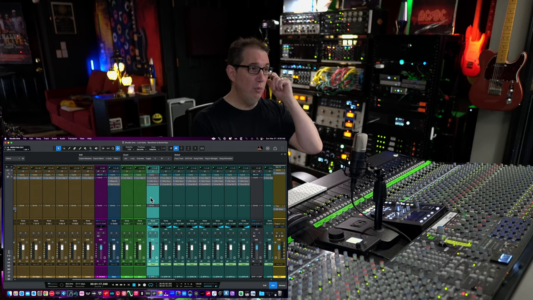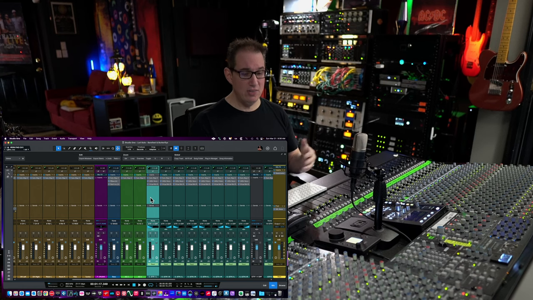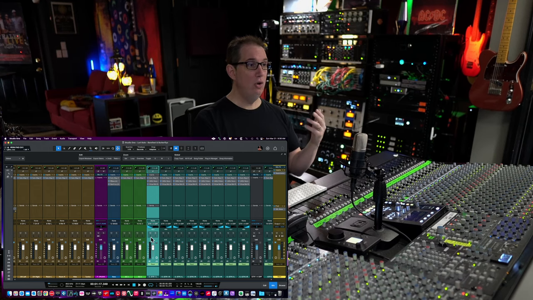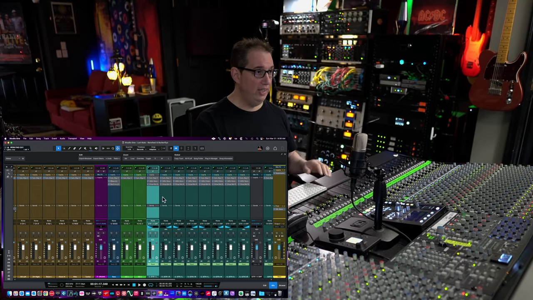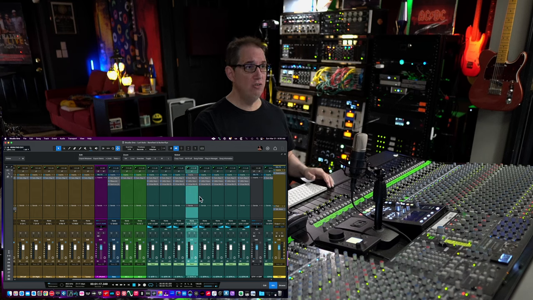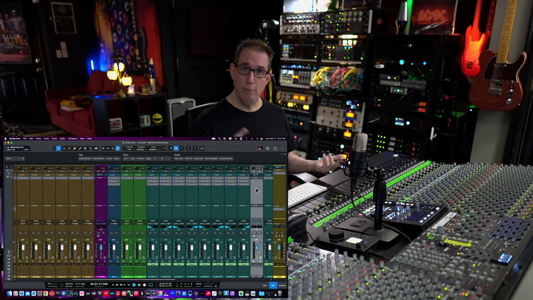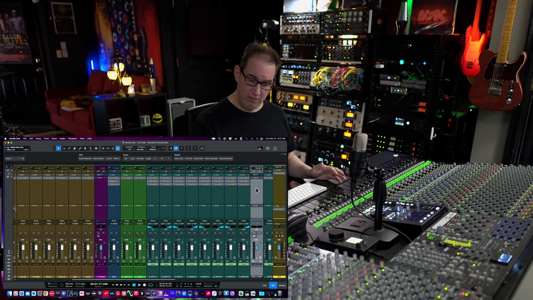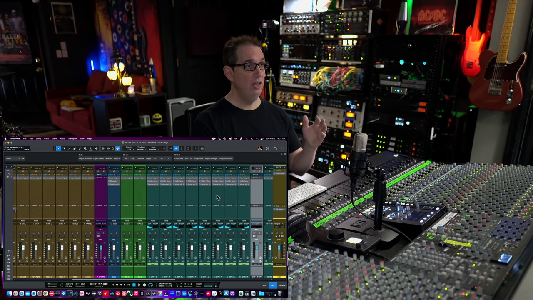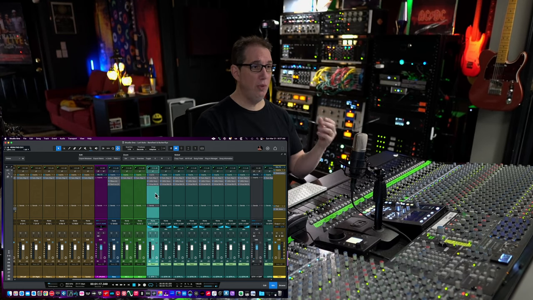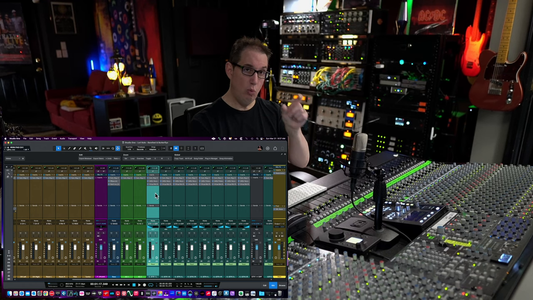Some other plugins that I will use from time to time, again, depending on the session and how large the session is. On this particular session, we had lots of electric guitar tracks that were in pairs. So I would group a lot of stuff in the box. Like here, I have several guitar tracks, four pairs of guitars that are pretty much playing all at the same time, with a little bit different tone. And I have that going down to a bus in the DAW, and then I just have it coming out to a pair of faders. So therefore, I'm not really using the EQ on the console. I'll be using some plugins in the box to shape those individual pairs.